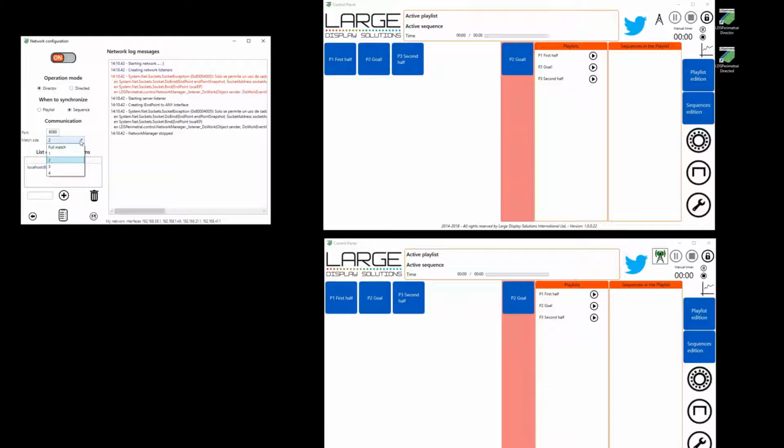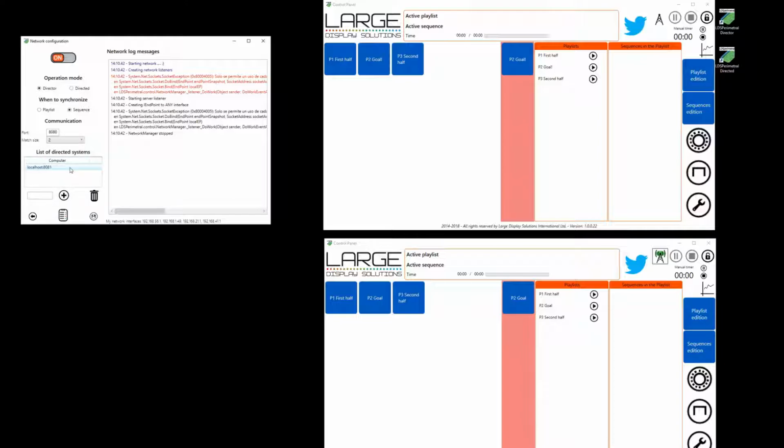I mean, in this example, the match size is 2, so the directed systems will look at only the first two characters of the playlist name and the sequence name to identify them as to be synchronized. We will see it clearly in a minute.